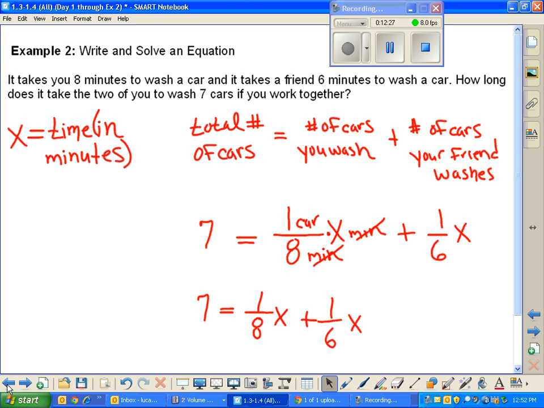Okay, so if you don't like fractions, I'm going to show you a little trick to get rid of them. And then I want you to practice this. You're going to have some independent practice problems here in a few minutes. I want you to practice this skill just a couple times on the independent practice and then maybe a couple times on your homework tonight. So what do you do if you have fractions in the problem, especially if they have different denominators and they don't combine easily? I'm going to show you a trick to get rid of them.